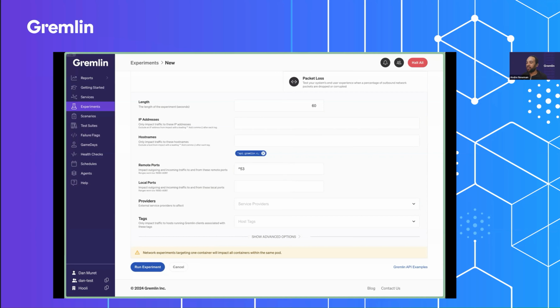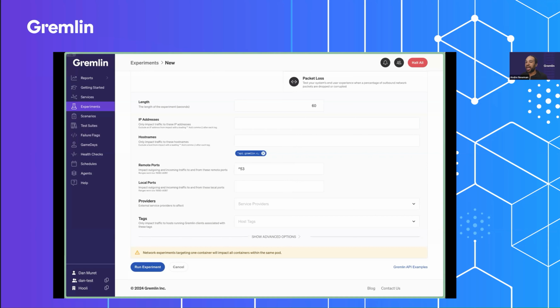This can be a monitor, an alert, even just a URL, like your application's front end. And depending on the response we get back, whether it's a pass or fail, or if it takes too long to respond, we determine whether or not the experiment passes or fails as a reflection of the health of your service.